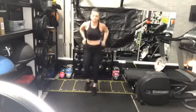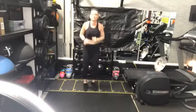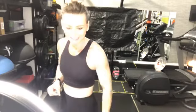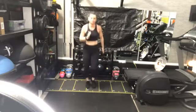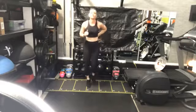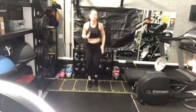Jog it out right here. Nice and easy. Stay light on those toes for me. Double jog right here. So it's one, two, one, two. Light on those toes for me the whole time. Warming up. Good job, you guys.